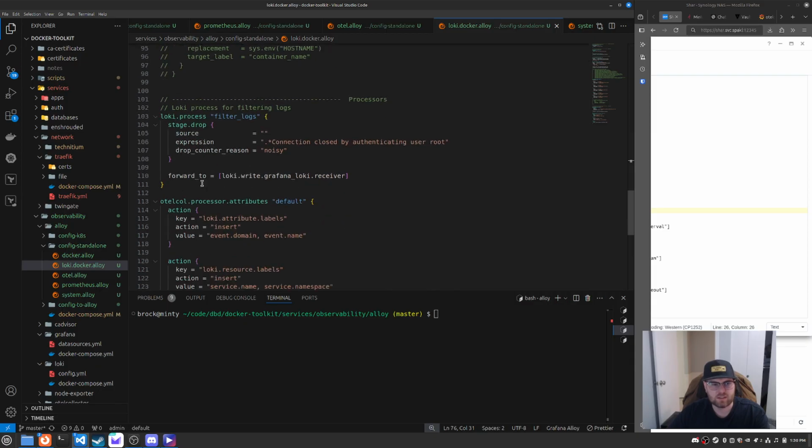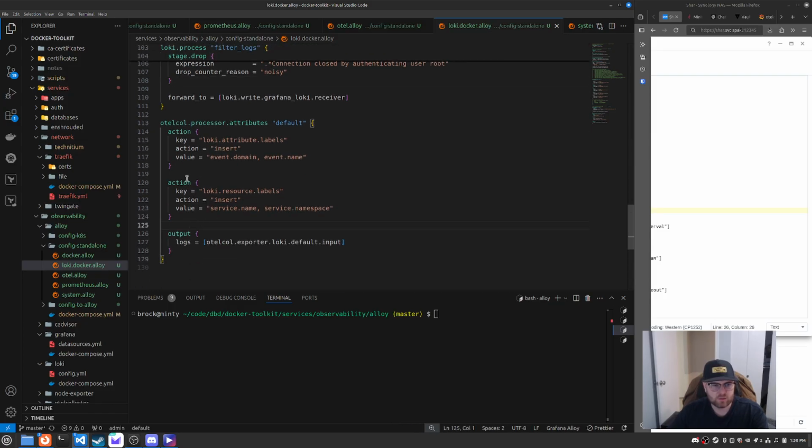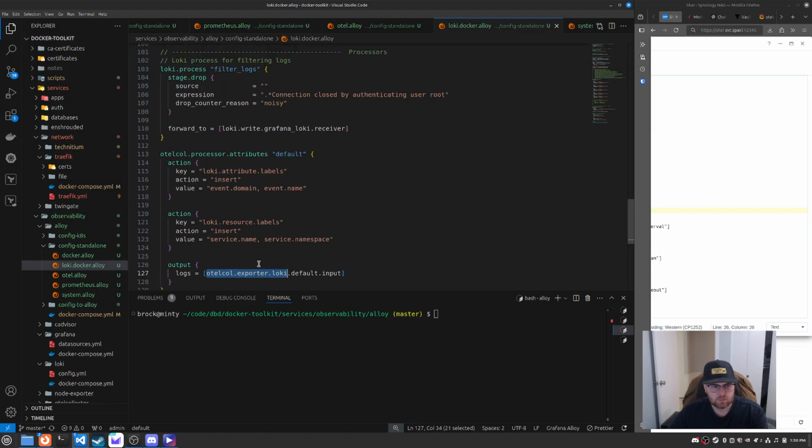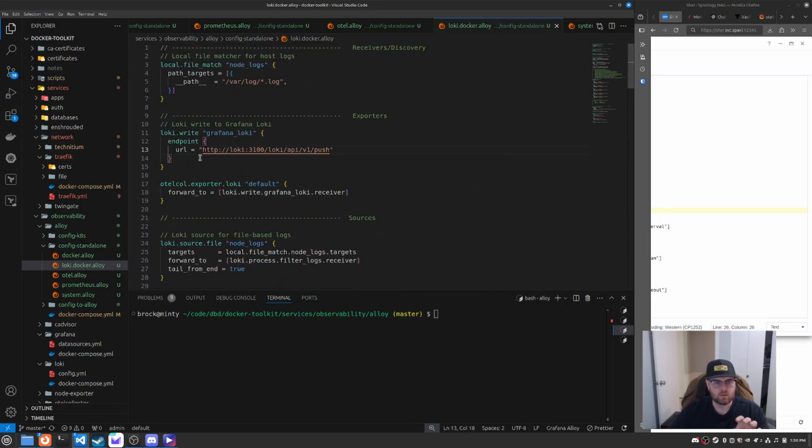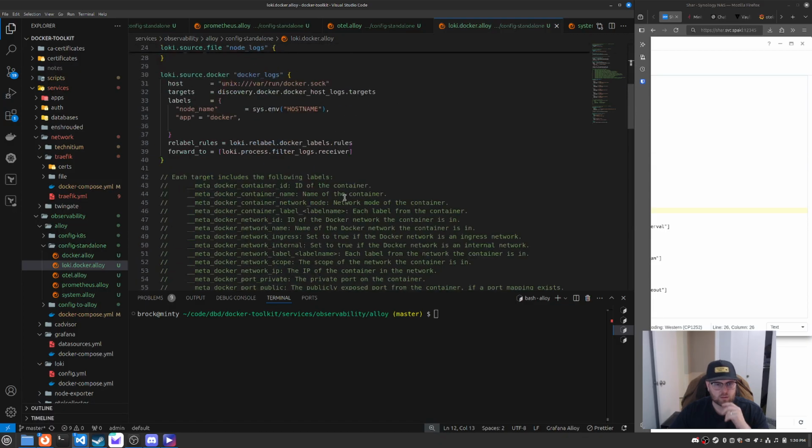And then it has a very simple filter logs that just will get rid of this noisy log that can pop up a lot. And then I have some attributes that we add for Loki, which is completely optional. It's actually been working without it. And then from there, it's going to go into the Loki format conversion. Oh wait, no, that's not the converter. It's going to be the exporter. So this is going to send it up in here, and then it's going to get it ready and write it to Loki.